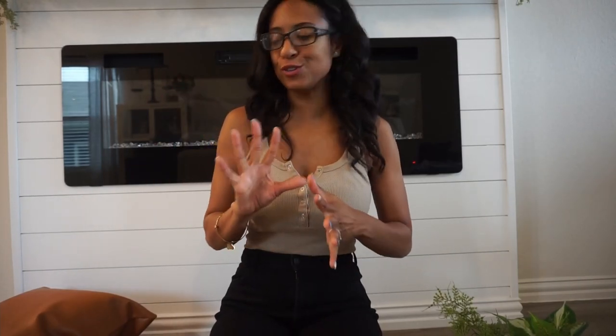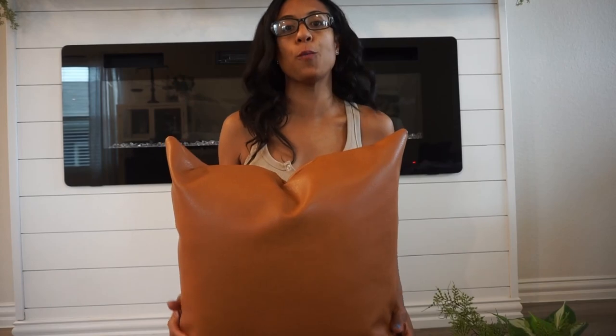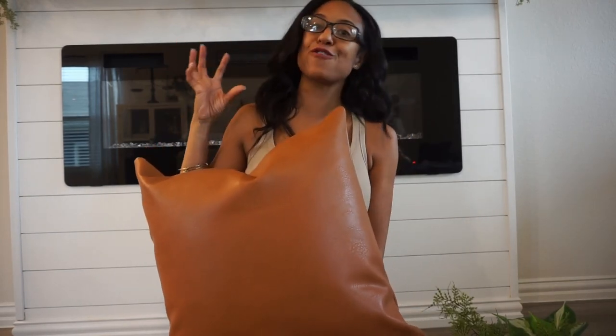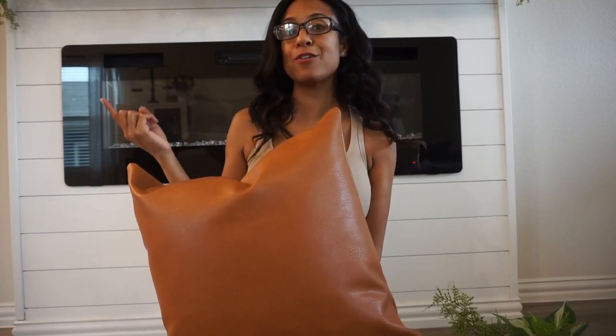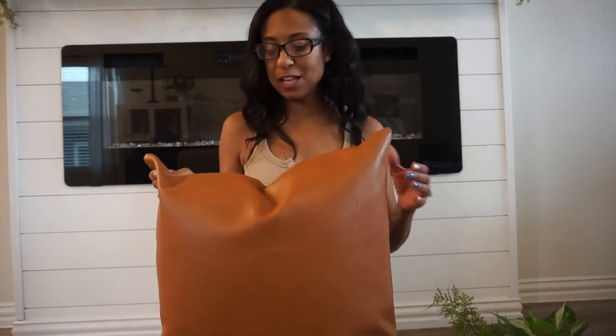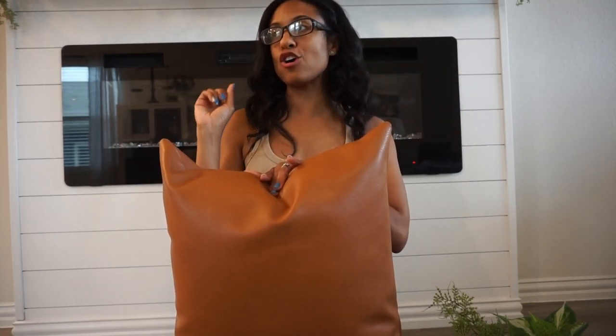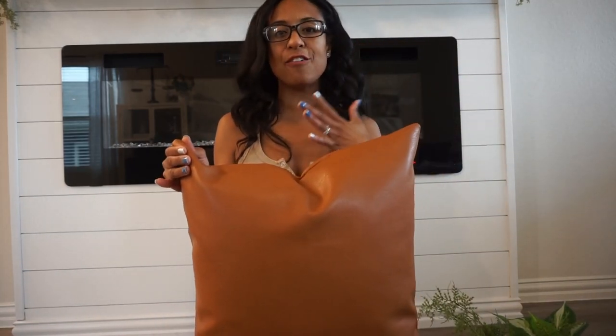I love to style our home with pillows and I purchased a few to add to our neutral decor. The first is a faux leather pillow — I love adding those little touches of cognac coloring throughout our home. I got this faux leather pillowcase and insert from Amazon. I actually have this pillowcase in several colorways — in our playroom in a lumbar size, on my sofa in a longer lumbar size, and in one of our guest rooms in a smaller 18 by 18 on a bed. That little touch of faux leather just elevates a home.